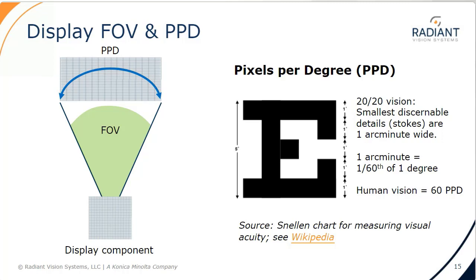To replicate human vision in the headset, we can aim for a display test system that matches or exceeds what's called human eye resolution. To define what this is, we will use the standard eye chart. The visual acuity of a human eye is measured in arc minutes. 1 arc minute is the width of a single stroke of this E in the eye chart corresponding to 20/20 vision. An arc minute is also equal to 1/60th of 1 degree. Since the smallest visual element a human with 20/20 vision can see is 1/60th of 1 degree, human eye resolution in XR displays is generally accepted as 60 pixels per degree. This is sometimes referred to as the retinal resolution. An XR display test system that can discern 60 ppd, ideally more, is desirable for accurate evaluation of the display.